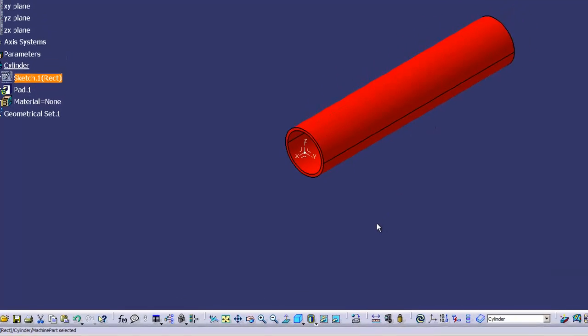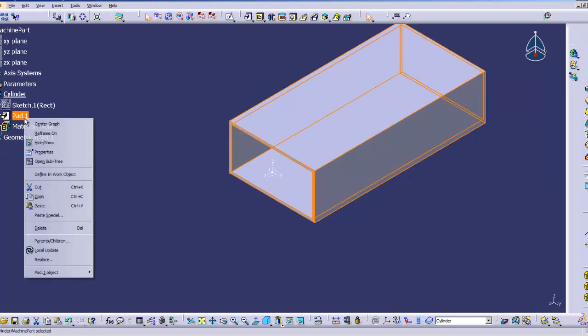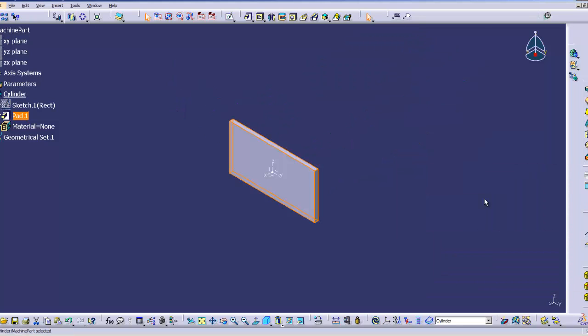Now you see. Click it. It is having a hole also. I will remove the hole now. Pad, I will click here. Thickness, I remove it. And thickness will reduce to 10. So this is a plane. In this, we have to do multiple holes. Okay, this is how we can select the multiple holes here.